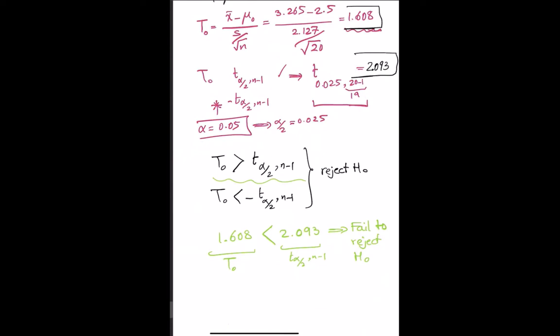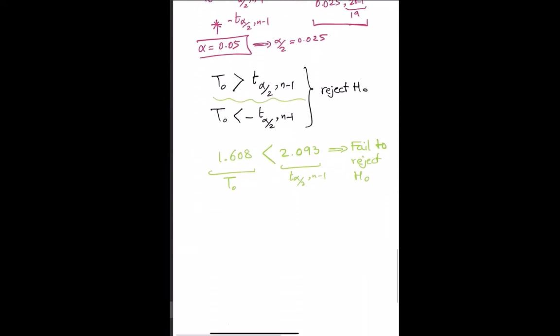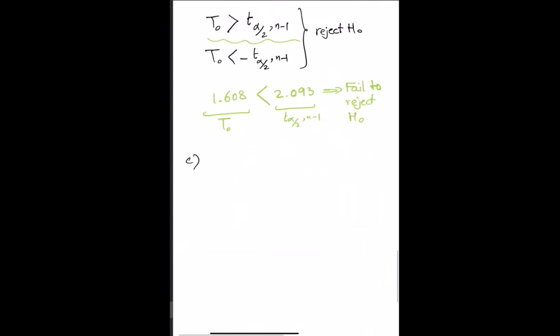Okay, that's the conclusion here. And in part C, I want you guys to calculate the confidence interval as well. For the confidence interval for mu, if I don't know the standard deviation, I mentioned the formula in the previous session, and you know that formula from the videos as well.